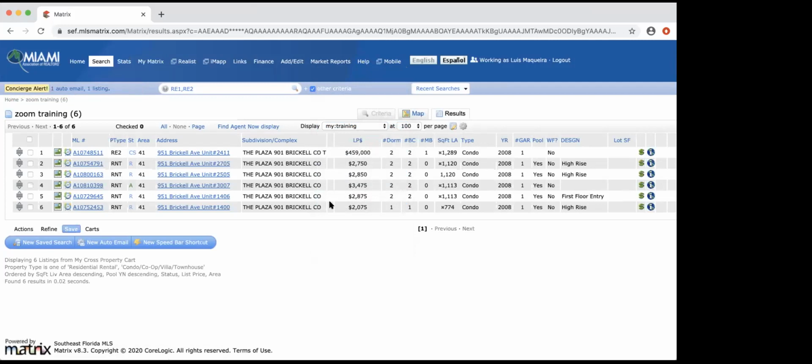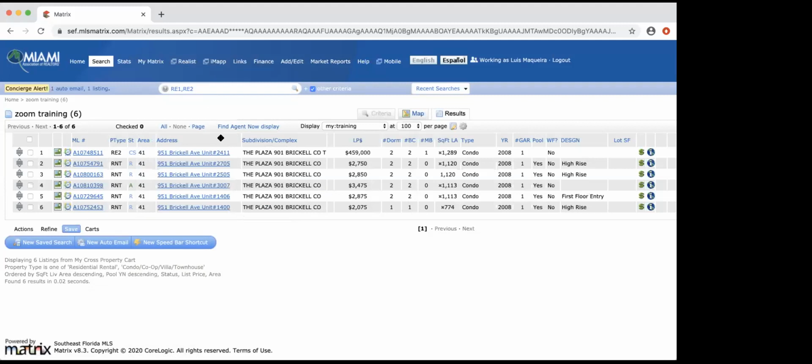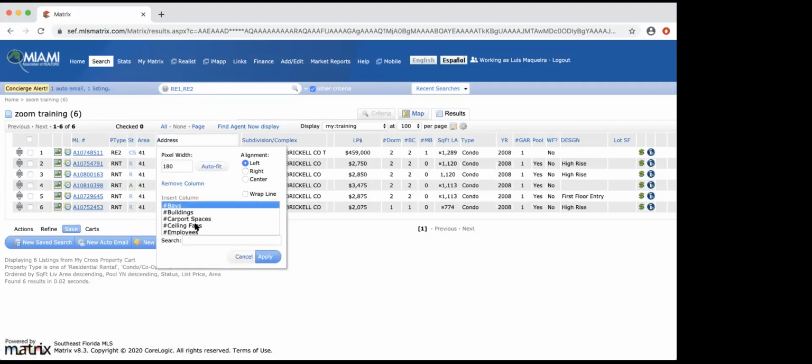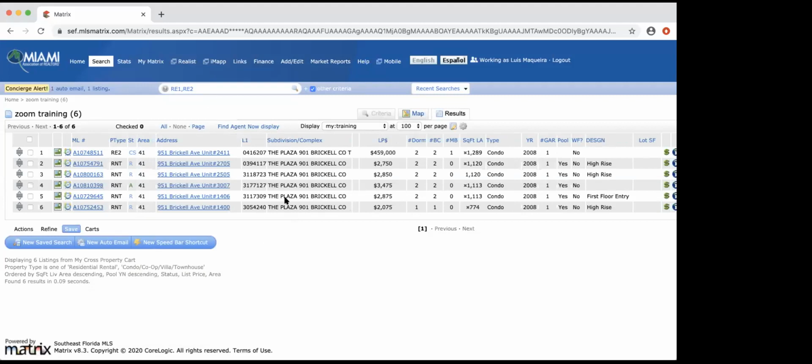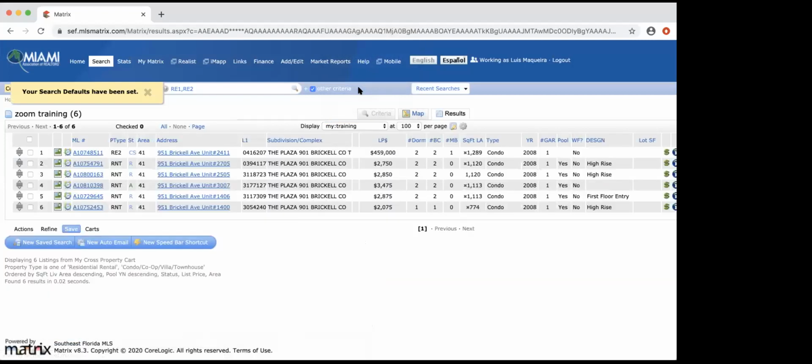Okay, so when I go, I don't know how to explain it. Where do I add certain lines to this search? Okay, so when you see the 4 arrows, I would click down, I would insert that column, right? Let's say I really care about, give me one. Agent's license number, right? I would apply. It will now show me the agent's license numbers. I would click on my wheel settings. And that's it. So now when I go into my training one, it has everything. It has that listing agent's number. Okay, thank you. You're welcome.